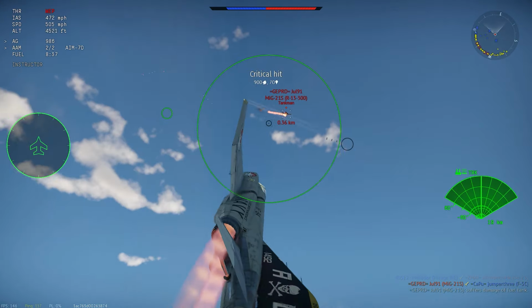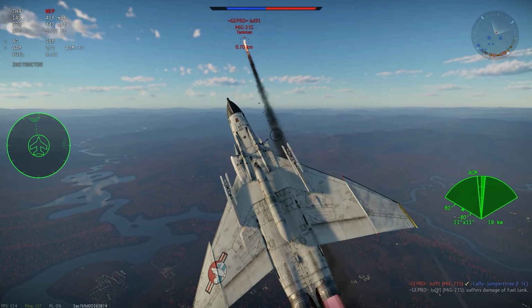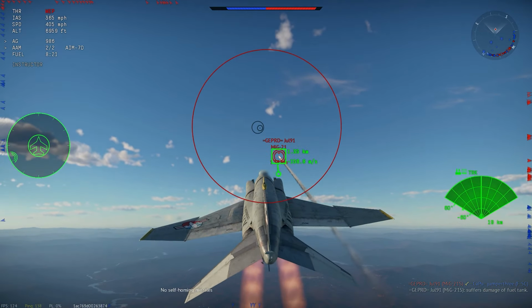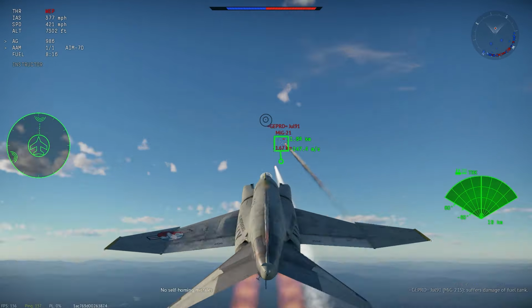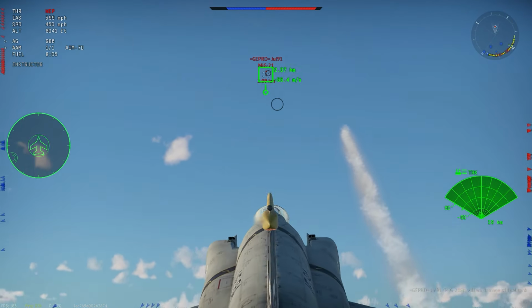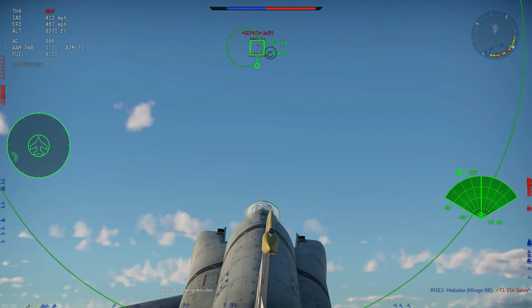A third strength of this plane is the gun. The Vulcan cannon is one of the best guns on any aircraft currently in game and will turn anything it touches into Swiss cheese. In this plane, you are the king of head-ons, with a caveat that we'll talk about later, and can delete nearly any ground target in your path as well.